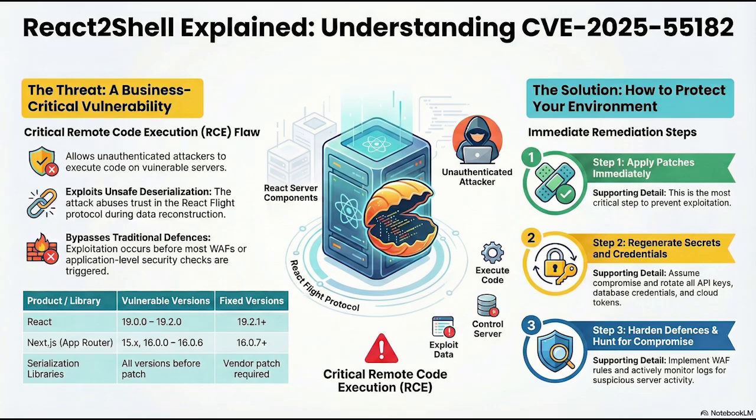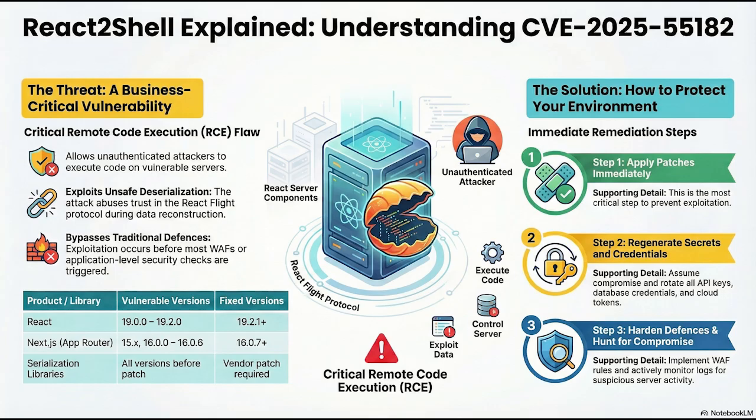But here's the kicker, the critical vulnerability point. This communication all happens over exposed HTTP endpoints, usually something like /_rsc in a Next.js application. Wait, so you're saying the attacker isn't exploiting the application logic that I wrote using React? No. They are exploiting the communication protocol itself. That is the key distinction. Anyone can send arbitrary Flight payloads directly to that endpoint. You can completely bypass all the checks and balances of the client-side React runtime.